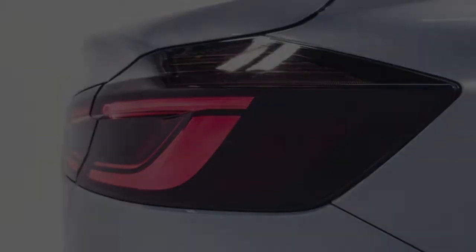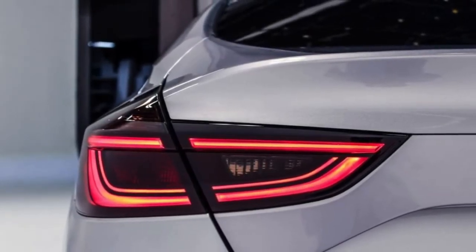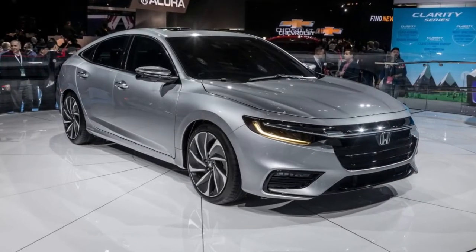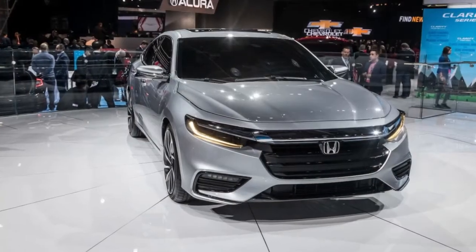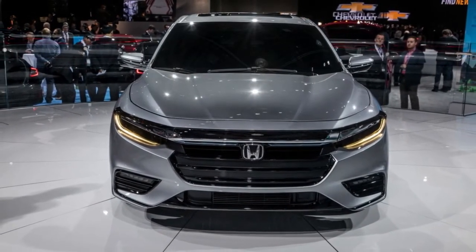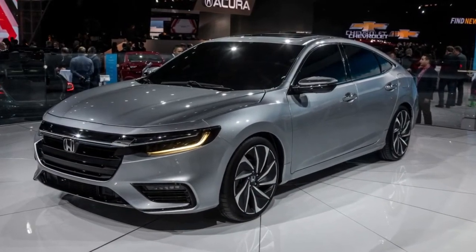At least for now, Honda isn't revealing a great deal about the new Insight's genetic makeup, let alone providing much in the way of performance specs. The company says the engine will function as a generator in nearly all circumstances, enabling a version of its well-regarded 1.5-liter four backed by a new two-motor hybrid system that will deliver a city/highway EPA fuel economy rating in excess of 50 miles per gallon — an impressive number that will put it right in the hunt against its Toyota nemesis, all wrapped up in a less-divisive-looking package with best-in-class passenger volume.